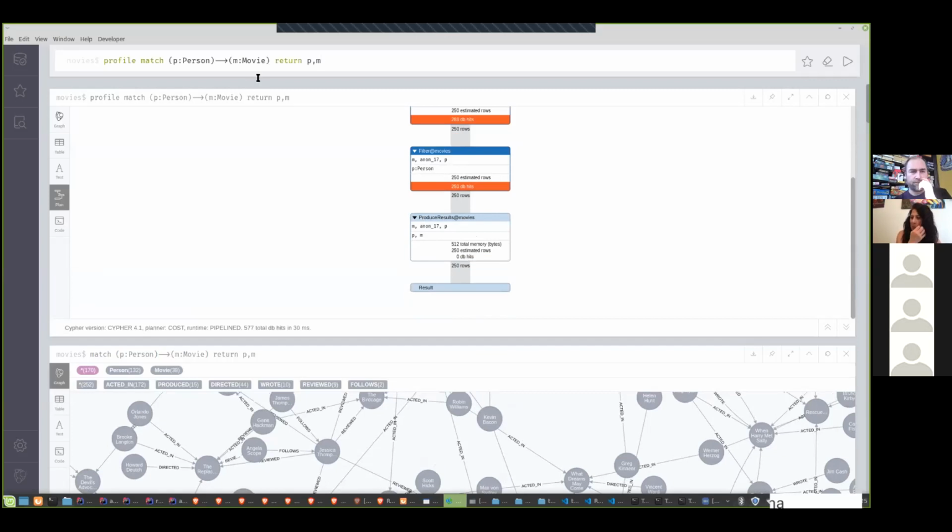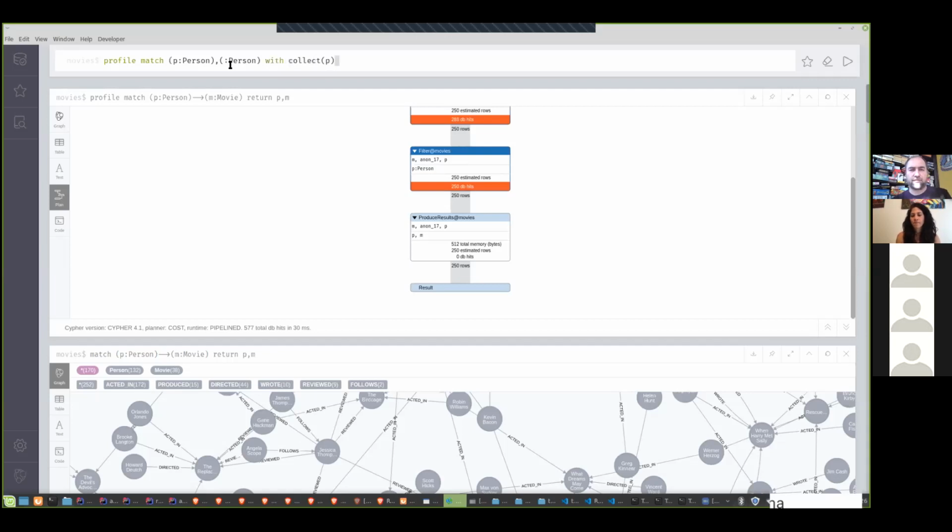So if I want to create more, I could probably just take people and again people. So just a cross product and then return collect p or something like that. Or let's not return it so that the browser doesn't die.